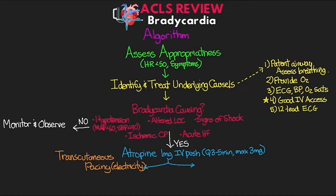Now we have two medication options to choose from. The first one is going to be dopamine, and then the other one is going to be epinephrine. Now, the dopamine is going to be our first line of choice if the atropine is ineffective. Now, also updated in 2020 is the dose of dopamine, which is now recommended to be 5 to 20 micrograms per kilogram per minute. And then we want to titrate it to our patient's response and then taper the medication slowly. Now, important to remember these new changes because the old recommendation used to be 2 to 20 micrograms per kilogram per minute. But this is the new recommendation updated in 2020, again by the American Heart Association.